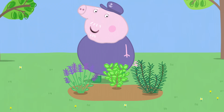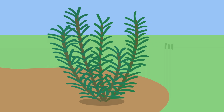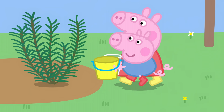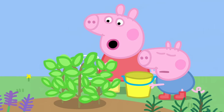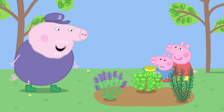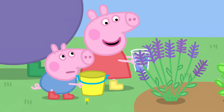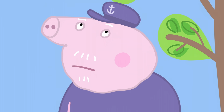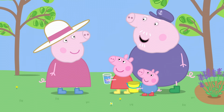I have got lots of lovely smelly things in my herb garden. This is rosemary. I like to use it in my cooking. It smells interesting. This is mint. Oh, that smells very minty. And this is lavender. Oh, that smells like Granny Pig's perfume. Wow! That's a strong smell of lavender. Ah, Granny Pig, you smell nice.